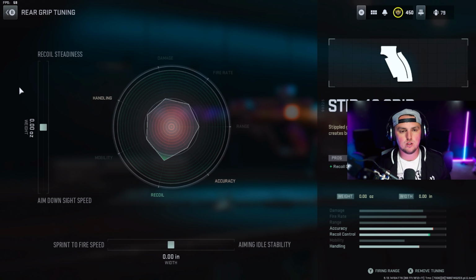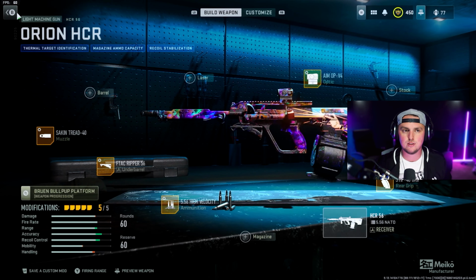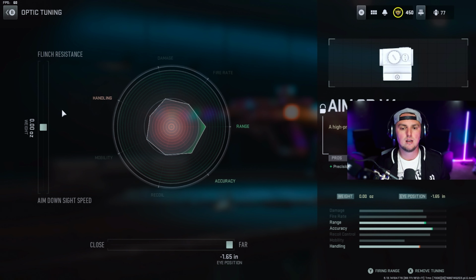And then the Stip 40 rear grip, we're gonna leave the left side alone again, and we're gonna leave the bottom side alone again. I just found that it was more consistent this way. And the AIM OPV4 optic, tuned my standard way.